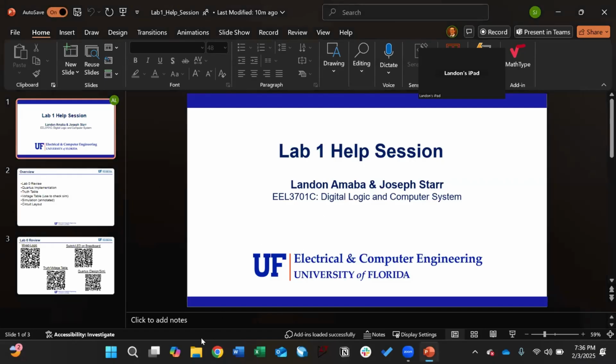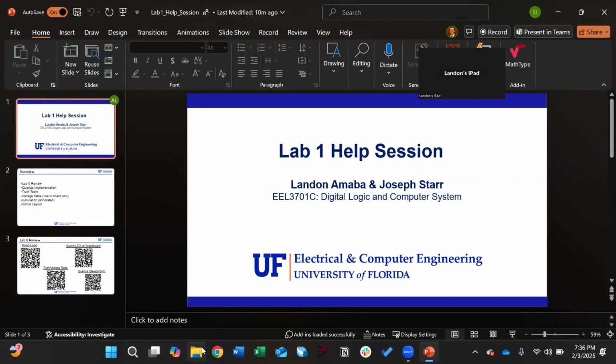Right, so the first thing I'm going to do is talk a little bit about the file situation. I would recommend everyone uses their on-device storage for the files because OneDrive can be a little messy. I know it works a lot of the time, but I think the problems come in when stuff gets stored in the cloud and then deleted from your device, and then Quartus doesn't know where it went.